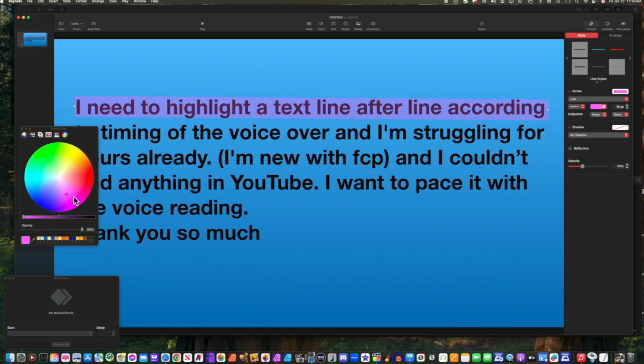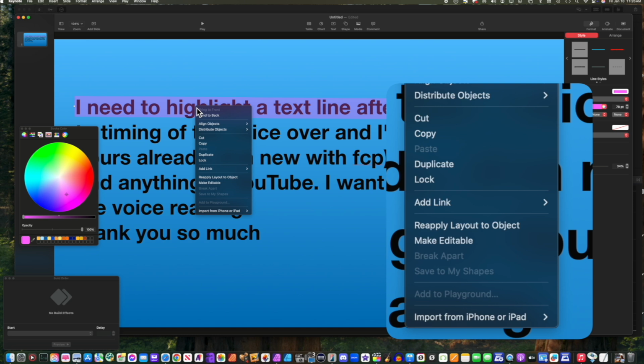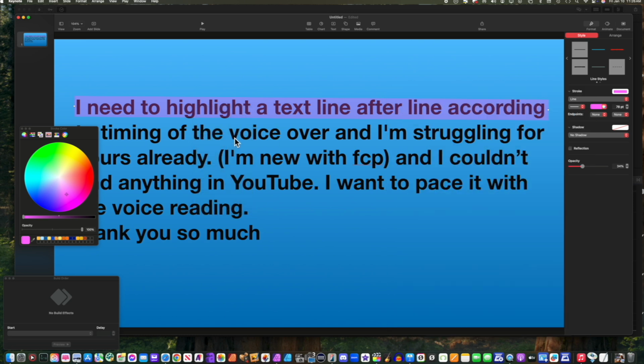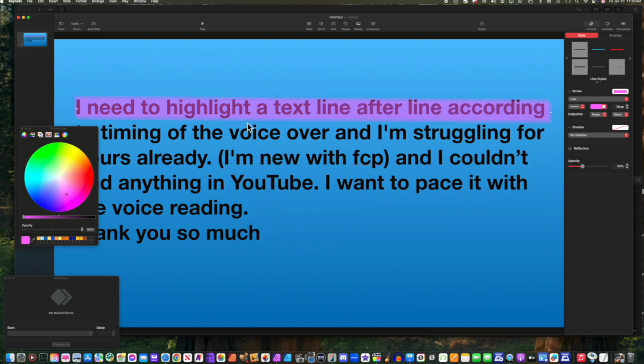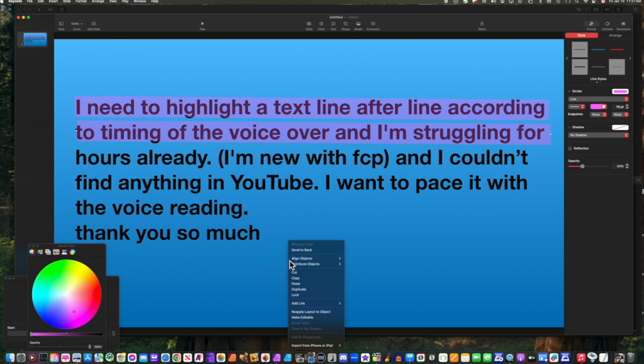The next step was right-clicking on the line. That brought up this menu, and I went down and copied the line. Right-clicking brought the menu up again, and I went down to paste. I slid that pasted line down over the next line of text. After sliding the color wheel out of the way, I pasted in all of the other lines using that same template that I used at the top.